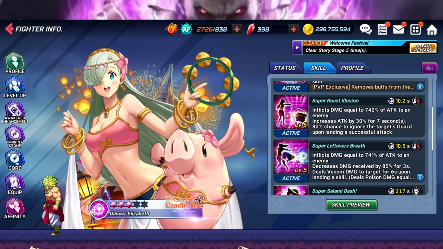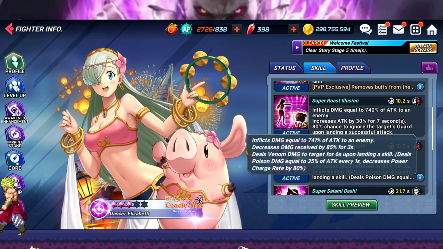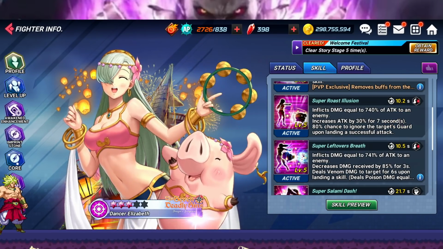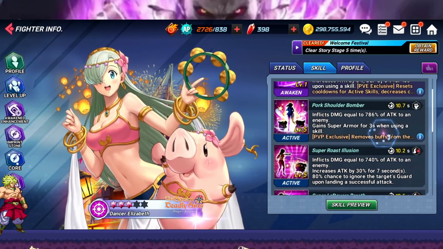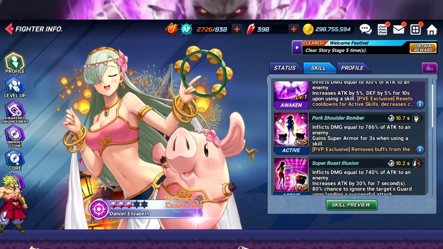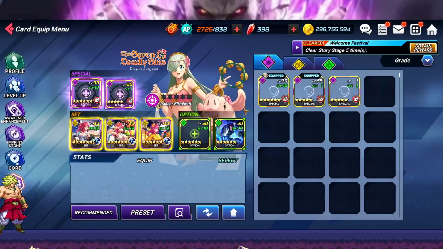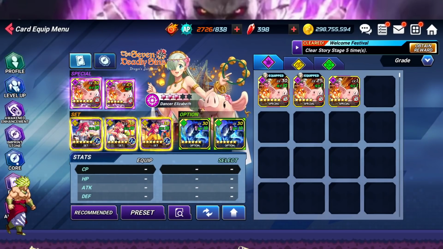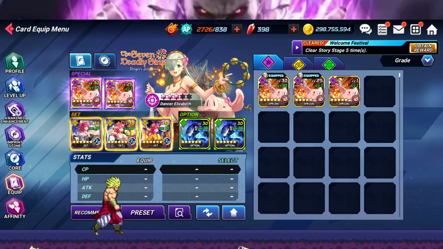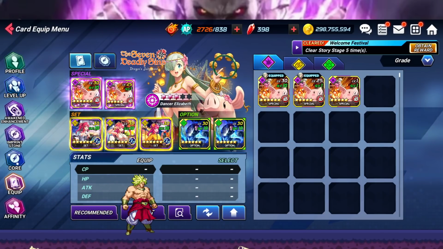She doesn't have immunity, but she does have decreased damage received by 85%, which makes her pretty damn tanky. And she gets the increased attack buff on her second skill, which is actually quite nice. Actually, that's also another thing about Bon. He has lots of attack buffs. And then for Elizabeth, we're running the Akane set and the 3PG. On this first team, I would just run Akane's if I didn't have that Merlin set for Merlin.